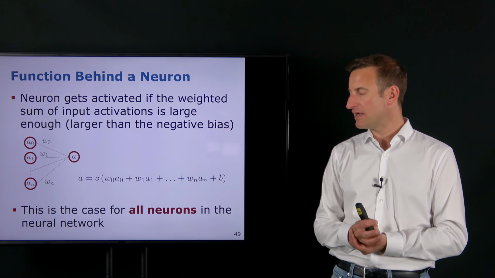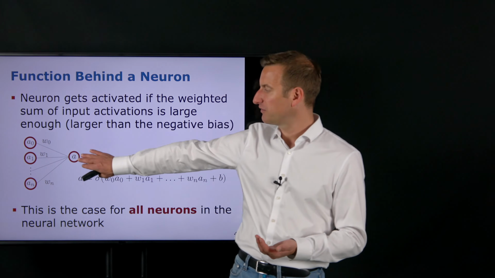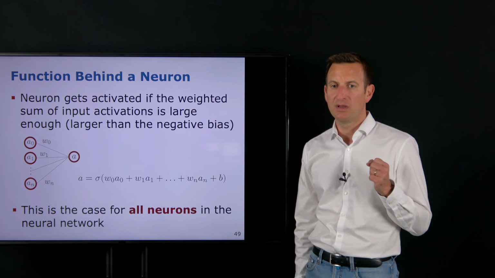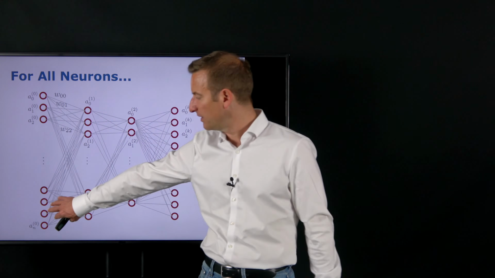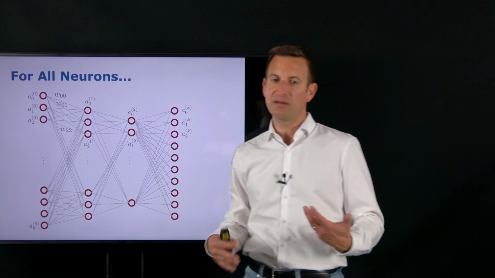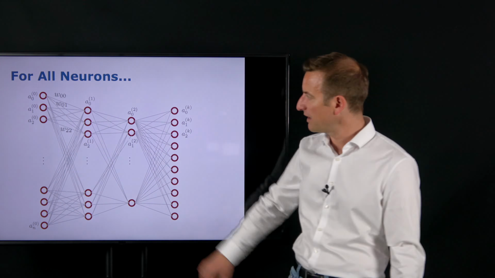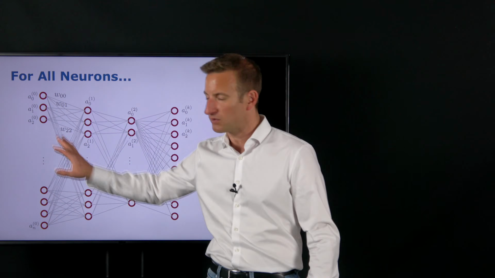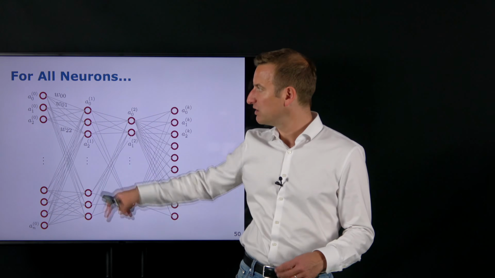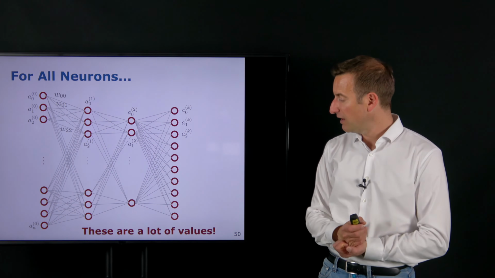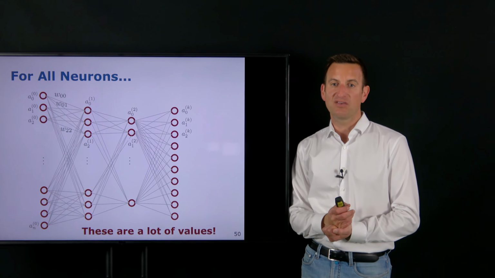This can actually be generated by using a large set of those functions which are combined. And remember, that is just the function which sits in one single neuron. In our neural network we have a lot of those neurons, and they are all connected with each other. Typically, all elements from one layer are connected with all elements of the next layer. So we have full connection between the individual layers, but typically layer 3 is not connected to layer 1, only from layer to layer. That means there is potentially a very large set of neurons, and also a lot of weights and biases that I need to specify.